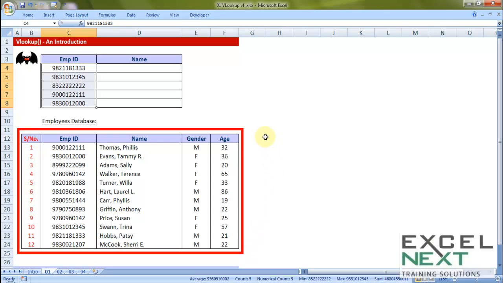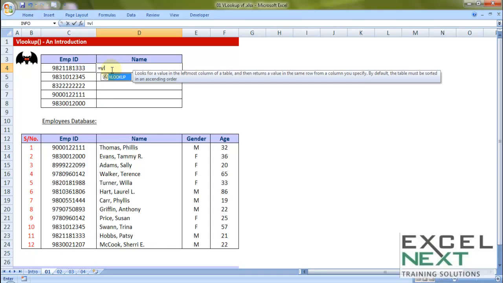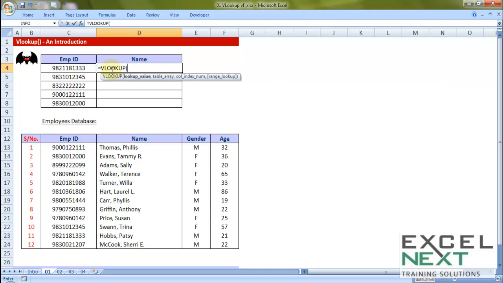half of my screen. This time I have an extended set of data, not only name, it also tells me the gender and the age of respective employees. So let me use VLOOKUP. In the first cell, the one that is marked, let me type in equal to VL. From the drop down I can see VLOOKUP, so let me use the tab key. Okay. So lookup value for the first cell happens to be the first employee ID, comma.